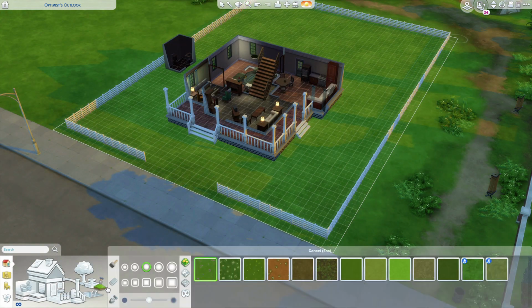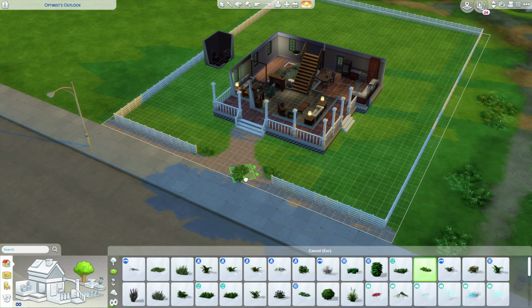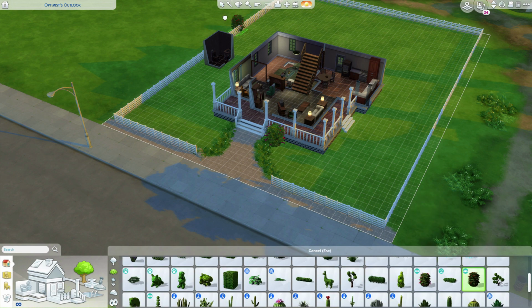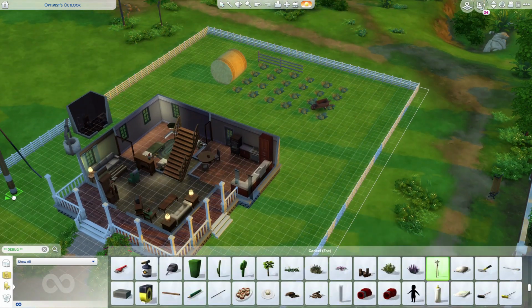In the front of the house, I placed a dirt and gravel pathway and lined it with some various grasses and flowers. Up against the front porch, I used a woohoo bush because not only did it look good there, but since there aren't any beds available to woohoo in, your Sims will have a place to do the deed.